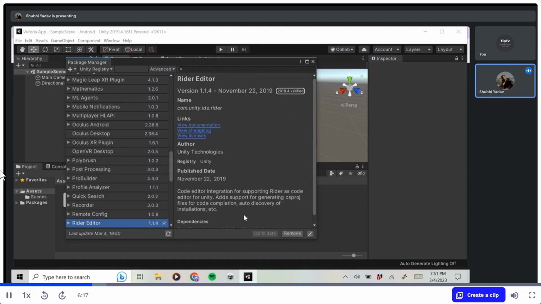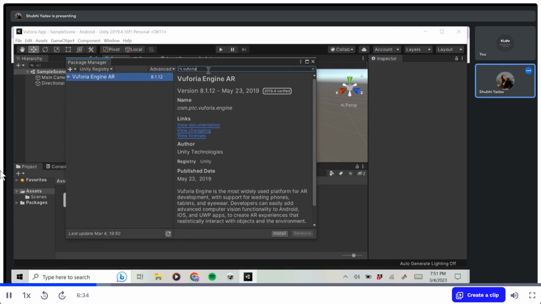It's working now. I need to download the Vuforia Engine for AR. Click on install and install it.